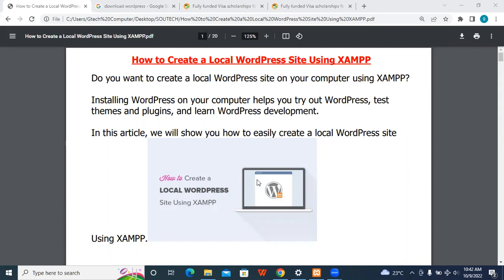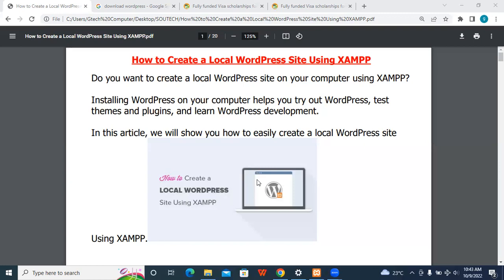Today we're going to be looking at how to create a WordPress website and implement it within your system that is running XAMPP. We're going to be using XAMPP for this training, but there are other options, so I will explain that as we move on. WordPress is a very popular CMS, content management system. There are other content management systems like Joomla, Drupal, Magento, SMF, and quite a whole lot of them. But our focus today is how we can build a PHP MySQL driven website on our system without being online.